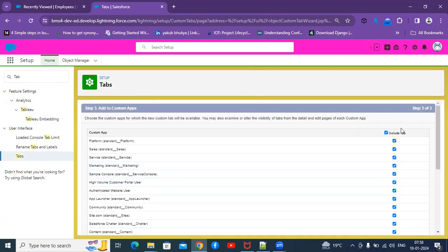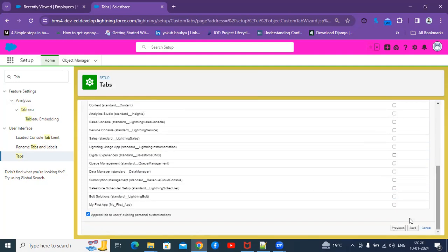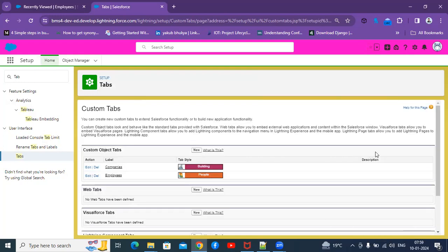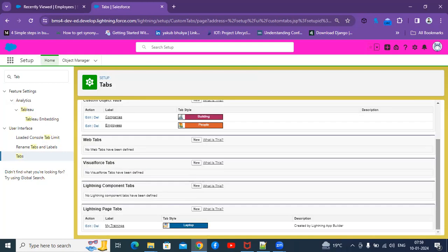Okay. And coming to the apps, for which apps we want to include it. So I want to include it for only our app. That is my first tab. So that this tab will be available in our app only. It won't be available in all the applications by default. By default, it is off for other apps. So now we created it.